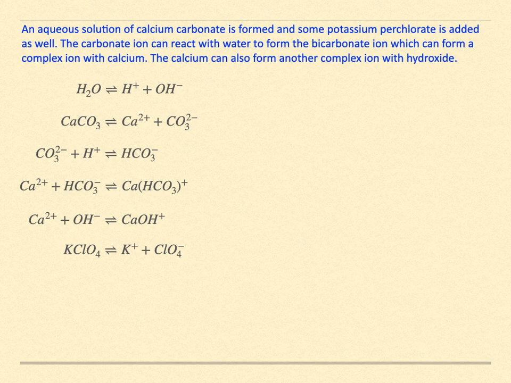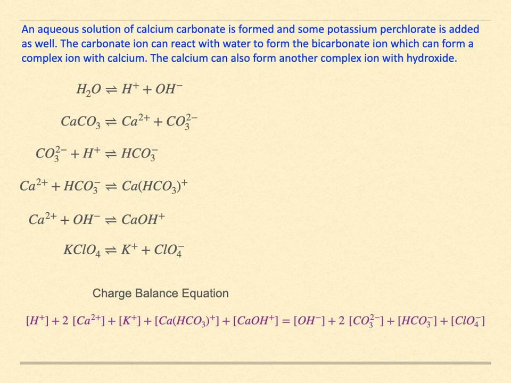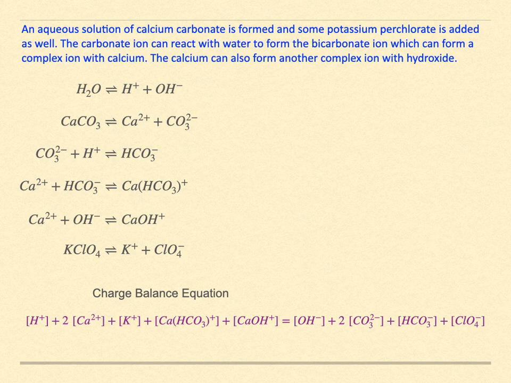The charge balance equation asserts that the sum of positive charges must equal the sum of negative charges. Carbonate, bicarbonate, hydroxide, and perchlorate are the anions present. The rest are cations. We would write the following: we have all the cations on one side and the anions on the other. Note also how the concentration of calcium ions is multiplied by 2. This equation is about balancing charge. And since that ion brings two charges to the solution, we have to multiply its concentration by 2. The same thing happens for the carbonate ion. Its charge is -2, so we multiply its concentration by 2 also.